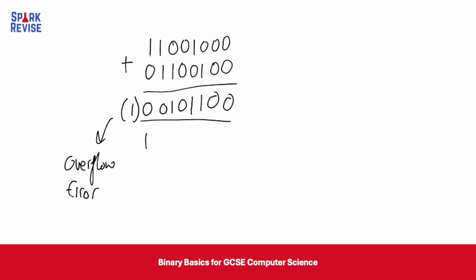The most important thing is not to stress about it when you see an overflow error. A lot of the time at GCSE, they just want to see your 8-bit number, and it will probably say, show it as an 8-bit, add these 2 numbers together, giving an 8-bit binary number, in which case you discard the overflow, unless it specifically says as a 9-bit binary number or specifically asks for the overflow. You do not need to include the overflow. But again, check with your teachers, check with your specification for what is best to do here. But it's nothing to panic about. If in doubt, put it in a little set of brackets there. So that's an overflow error. Nice and simple. And that is binary addition completed.